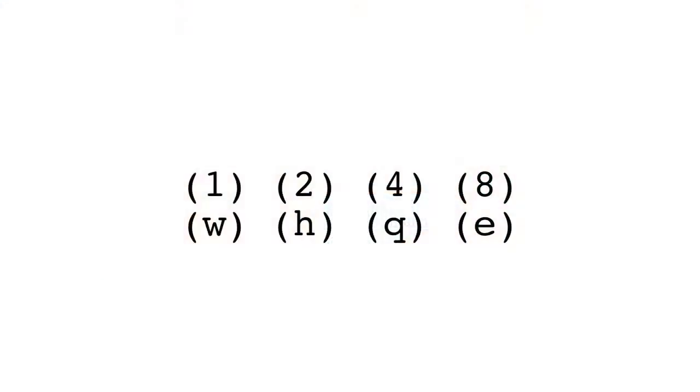Rests are indicated with the same duration values, either alphabetically or numerically, but in parentheses when you write your rhythm sequences. We can have dotted rhythms, of course, as many dots as you like, with one or more periods after the duration, for instance, Q dot or E dot dot. However, if you're using numeric representation, you'll find that you have to precede your dot by a backslash. That's because in Lisp, when it reads 4 dot, it sees that as a floating point number generally, so it would see the number 4, a simple quarter note, and not 4 dot, a dotted quarter note.